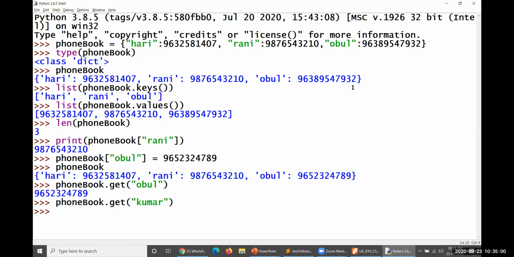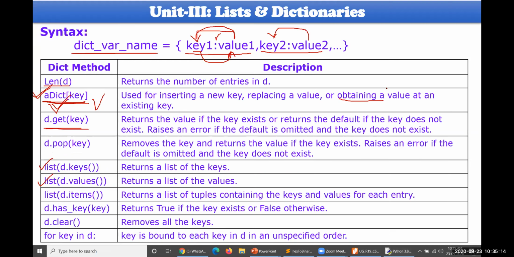If the key is available within the dictionary, the value will be automatically displayed. Otherwise, it gives you the default value, None. None also does not display anything. So the list of keys, we have already seen.